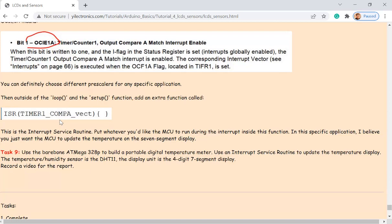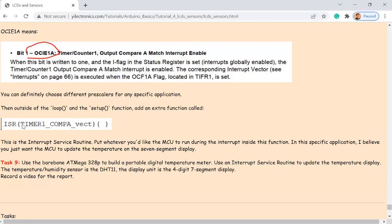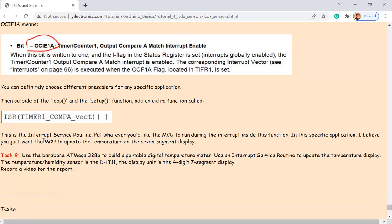Okay, it's a very simple program. You just need an ISR, and this is a flag of the interrupt. You just need an ISR function, and put all the sub-functions in the ISR function, in your Arduino code. So the loop function is something on the top, right? And so here's a question. Should you put the ISR function inside the loop function or outside the loop function? I think it's inside, isn't it? You should put everything inside the loop function.